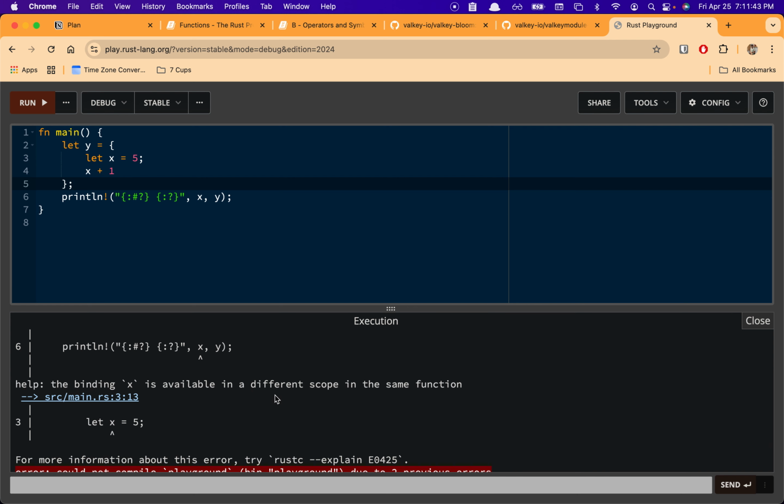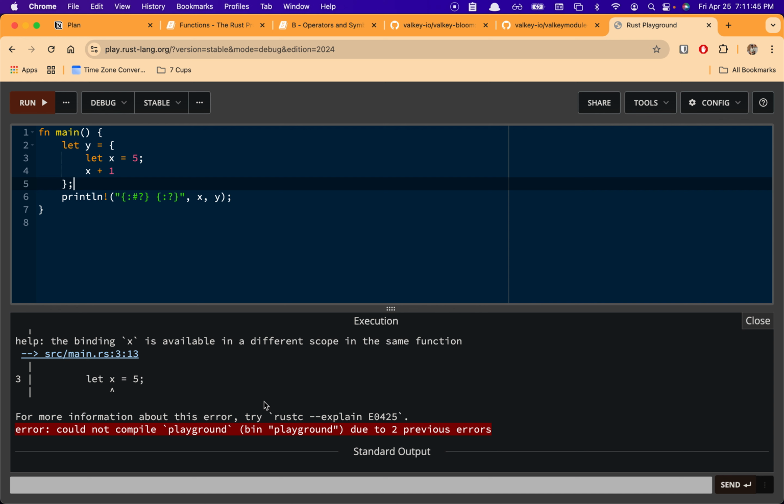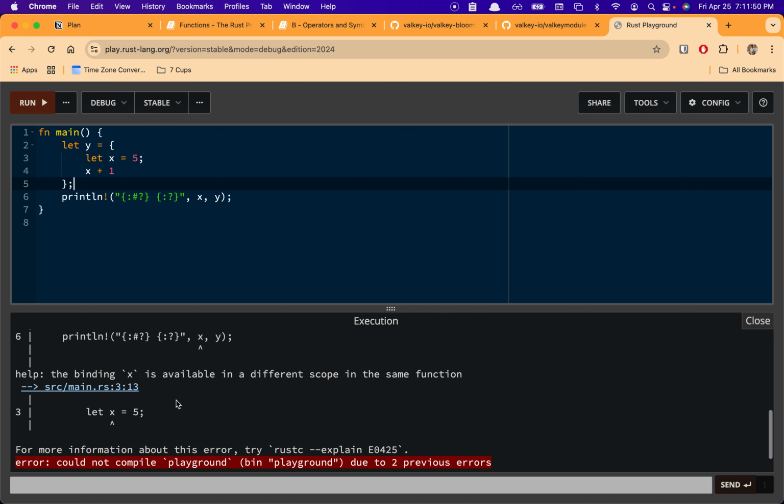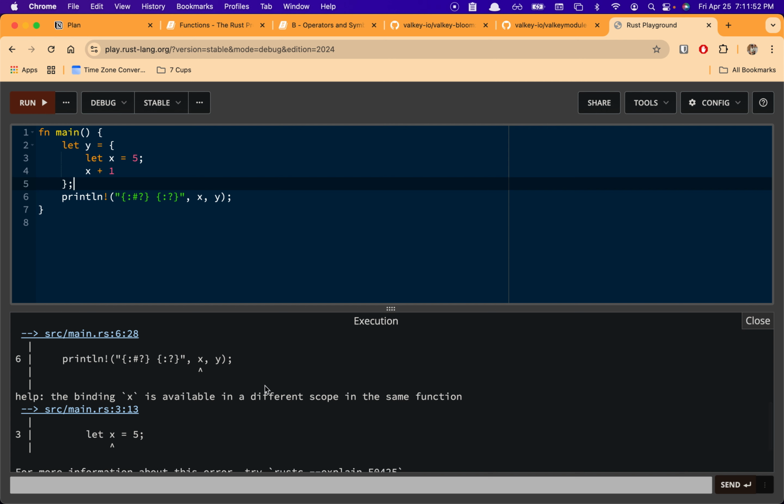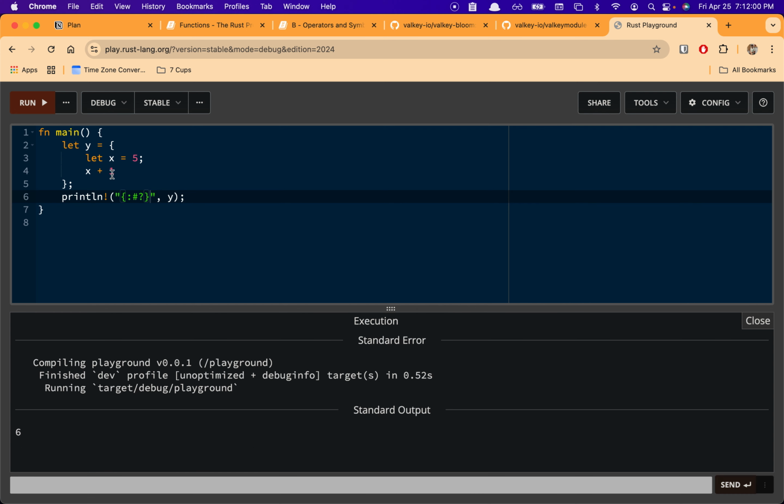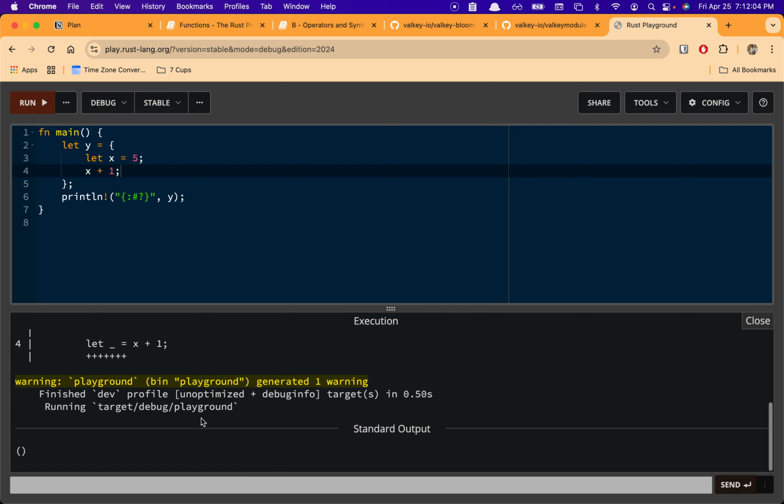The binding x is available in a different scope in the same function. So it's saying this is the place where x is available. So let's just get rid of x and run this, and you should be able to see 6. And if you make it a statement, I think this should become a tuple or a unit.